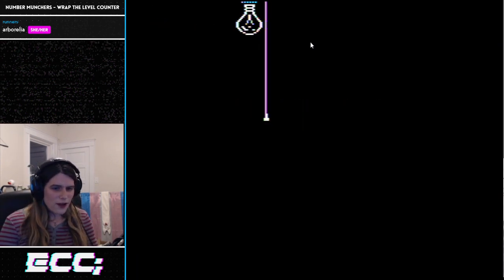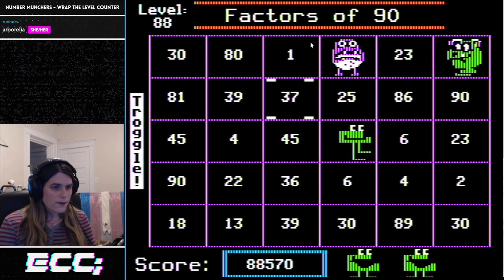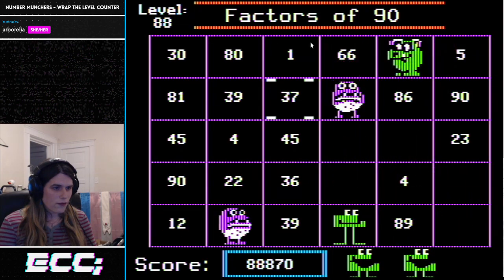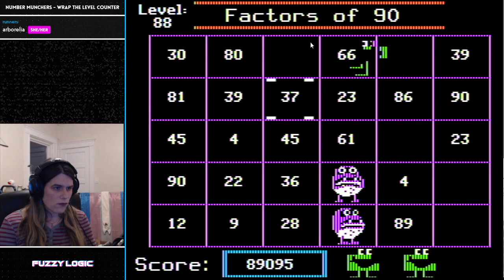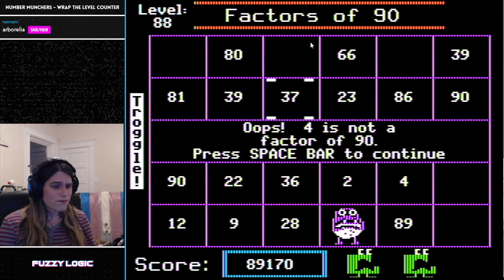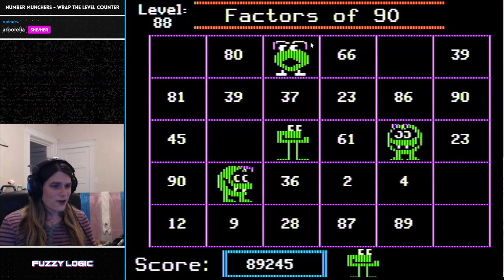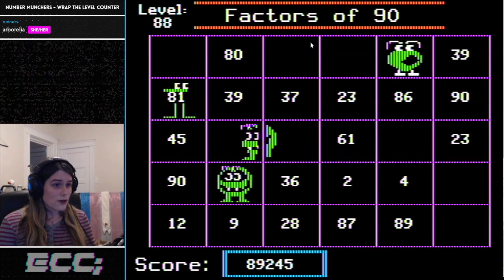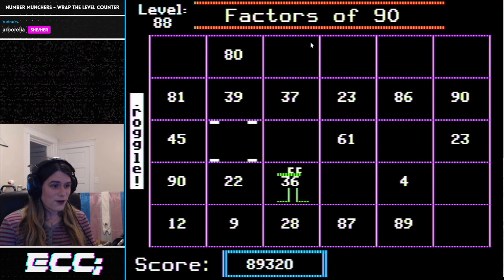We're getting there! 90. Not 4. Oh! I even said not 4. Just making this run tense for you. No! Oh god! I flinched. Okay, we're fine. We're not fine, but you know. We're not dead.